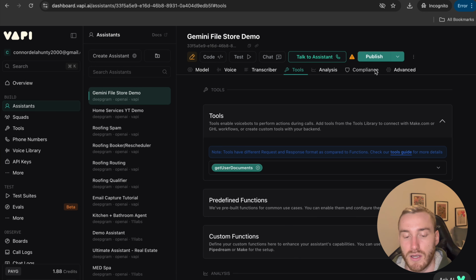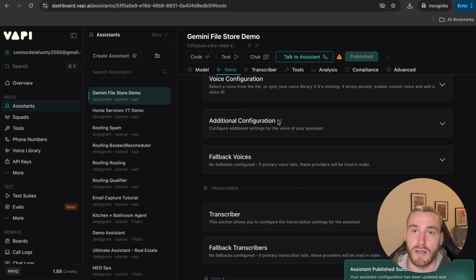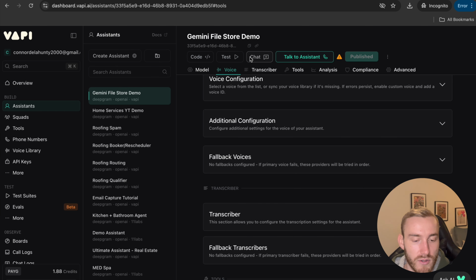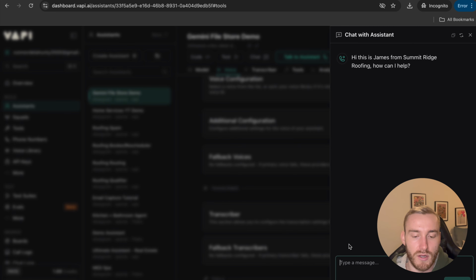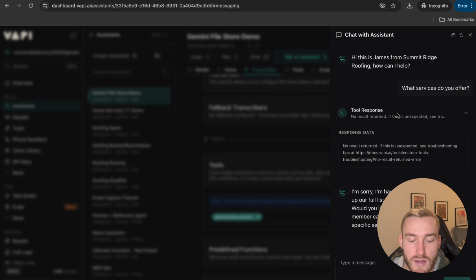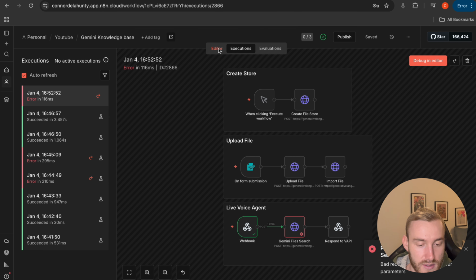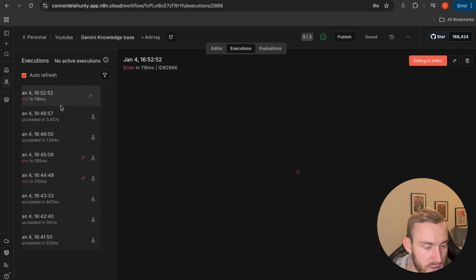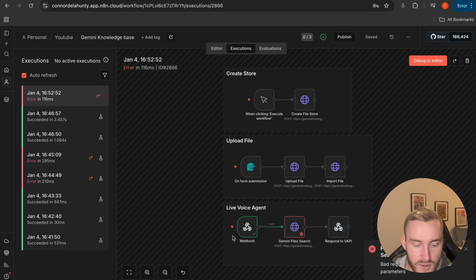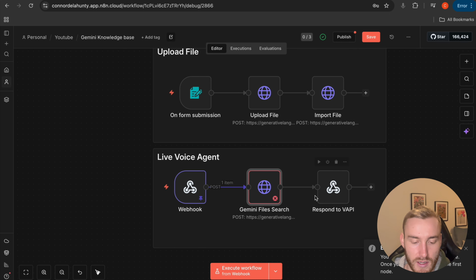Now we need to basically just trigger the n8n workflow, the webhook. In order to do that, I'm just going to set up a simple chat asking a simple question. You'll see that it comes back as an error, and that's expected, so that's okay. We're going to go over to executions, and you can see that we've triggered the webhook, and we're going to then debug this.